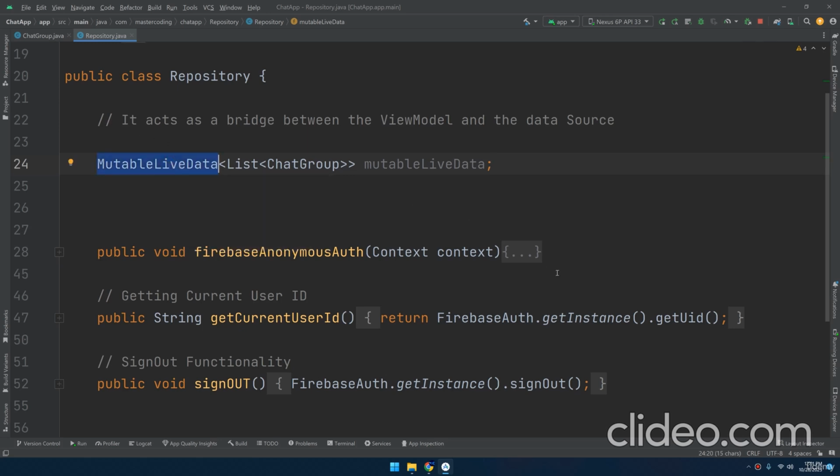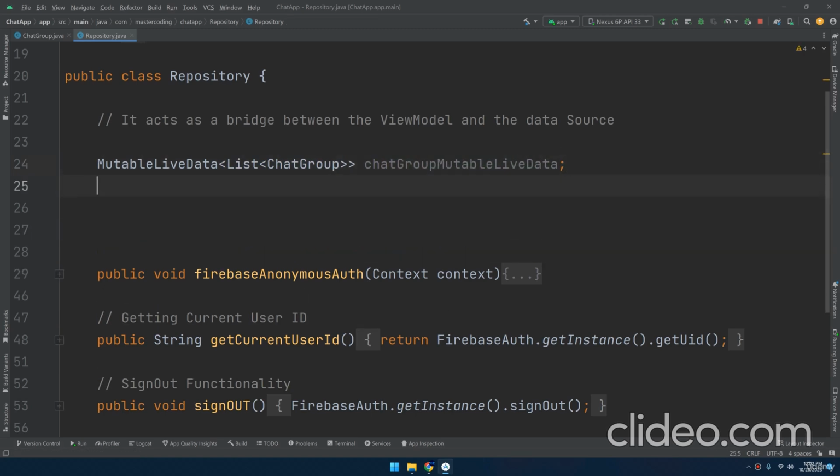It's mutable because you can change the data it holds over time. A list of chat group specifies the type of data that mutable live data will hold. In this case, it's a generic type and it's a list of chat group objects. I'll name it as chat group mutable live data.